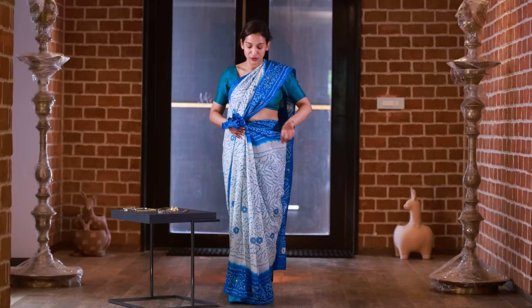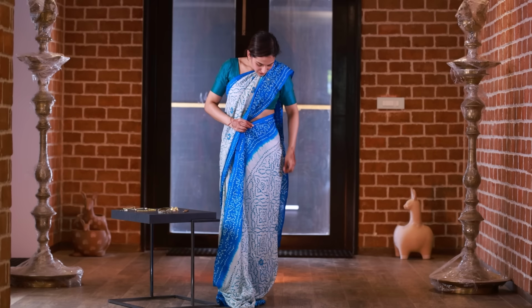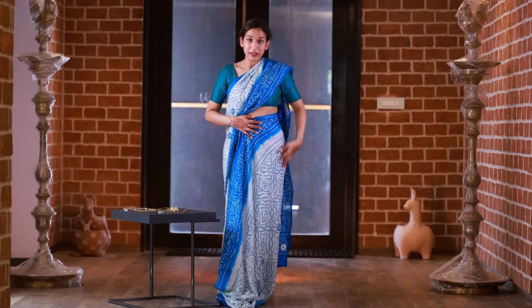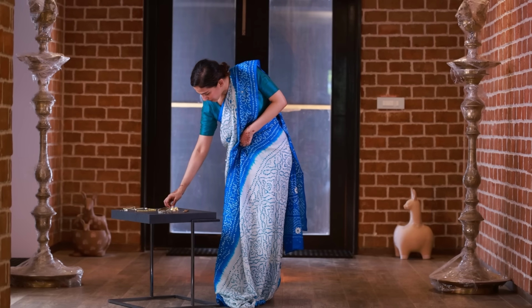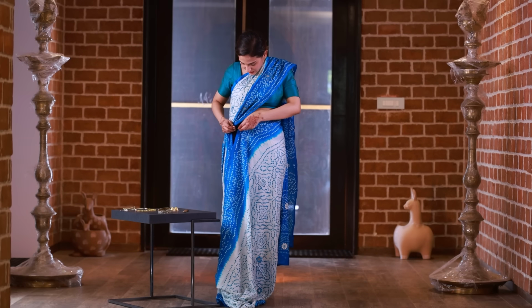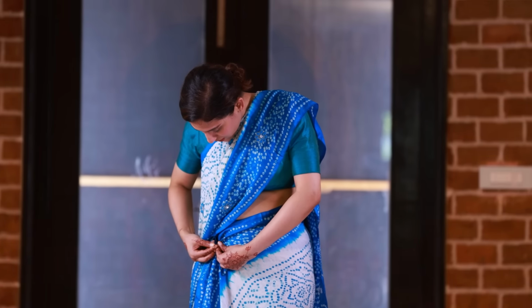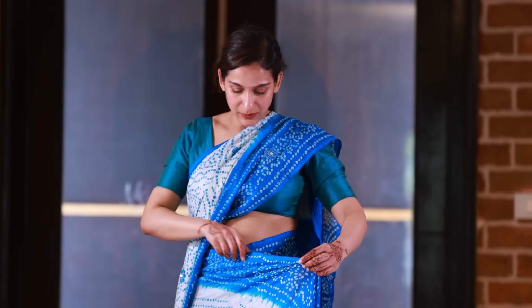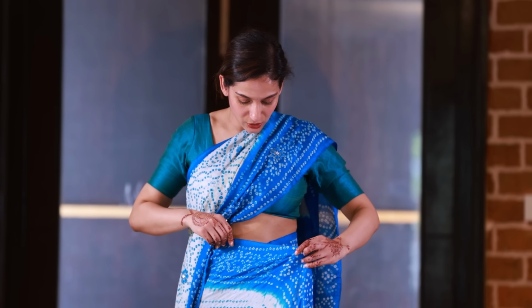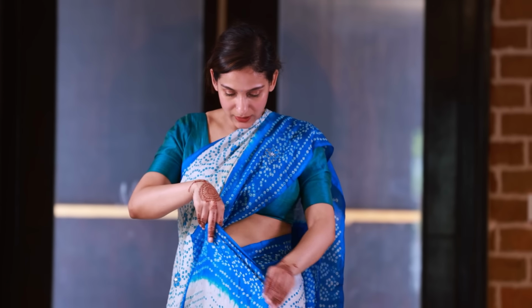And now I'm going to show you how to do the pleats. We'll start off with this side to give it a little more shape and curve. We can pin it here on the right side. The rule that makes it simpler is you hold your sari a bit to the left and then start your pleat so that it falls exactly in the center, where your belly button is.